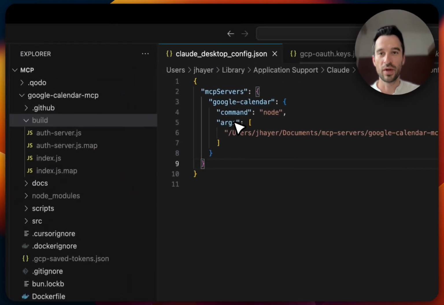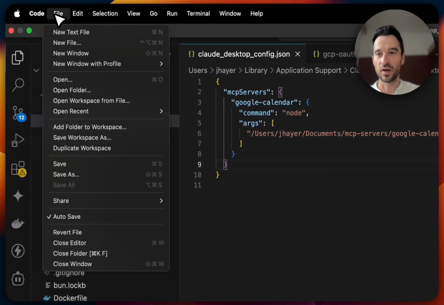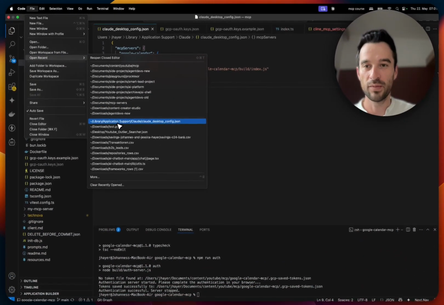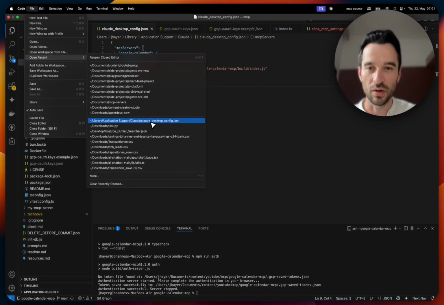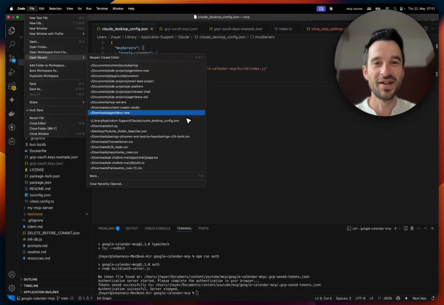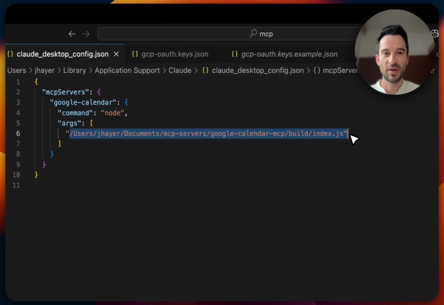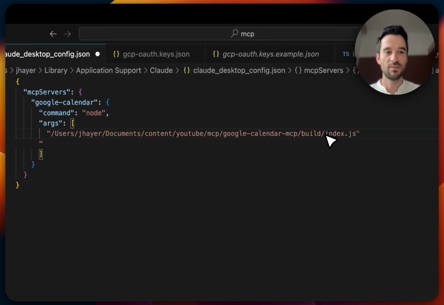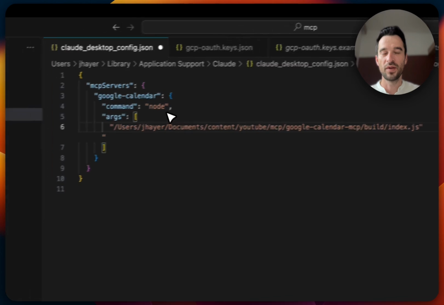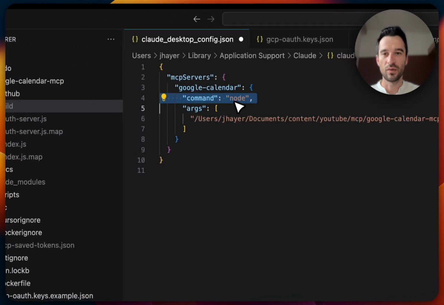I've already prepared this file for you here, so you can find it on Mac with this path: Library, Application Support, Claude Desktop JSON. And in here now we have this entry, and then we specify the path of our MCP server that we just copied, and the startup command is with Node. And yeah, just make sure that you now create this entry with the Google Calendar as the MCP servers.